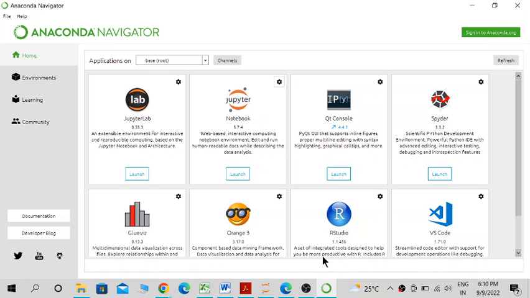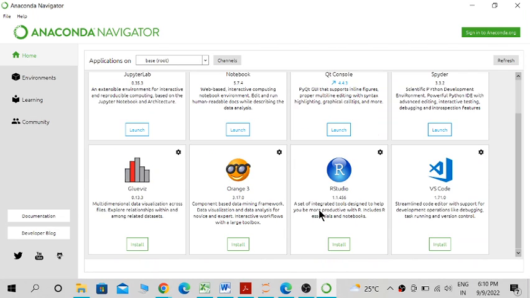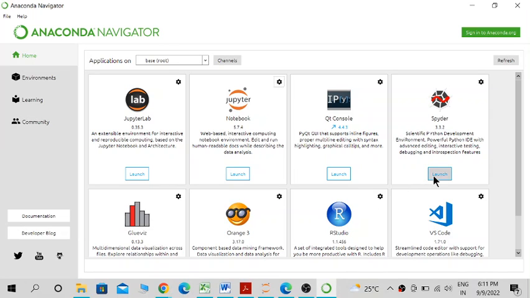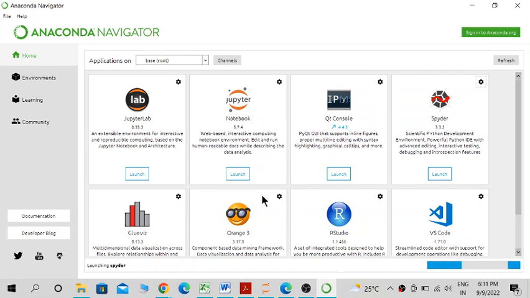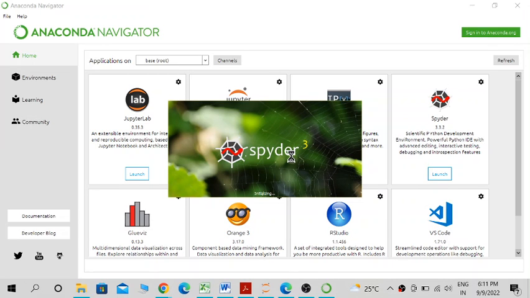For implementing this, I'm not going to use Jupyter but Spyder. It is present in your Anaconda distribution itself as soon as you open your Anaconda Navigator. Many tools and IDEs are available there, and you can use any of them. Till now we have been using Jupyter Notebook, but for today's modules concept, for a change, I'm going to use Spyder. Let me see what this is and how its environment looks. Just a second, it will open.